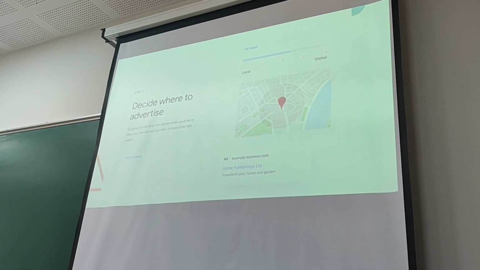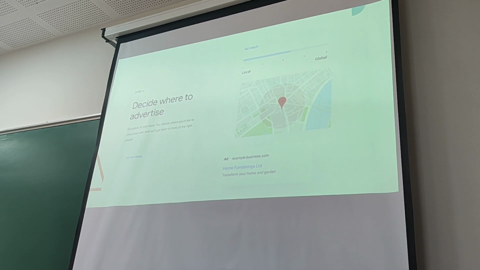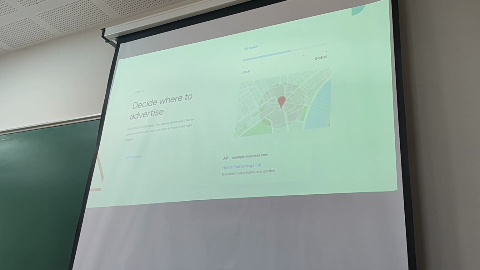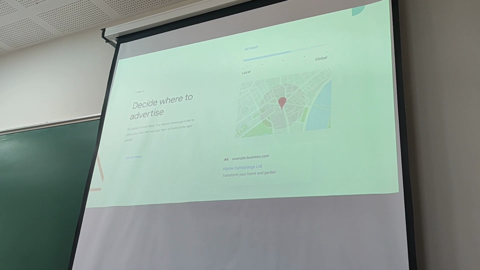So the next thing is deciding where you're going to advertise. This is when you're deciding where your audience is. Where are your customers? Are they worldwide? Are you selling a really niche product that everyone in the world wants and you're the one that provides it? Or are you focusing more on just Vietnam, or just your neighborhood? It depends entirely on what sort of business you are. If you're selling flowers, you probably just want your very local area.